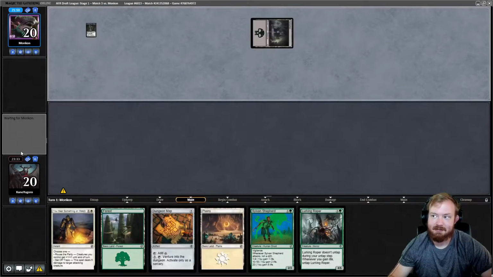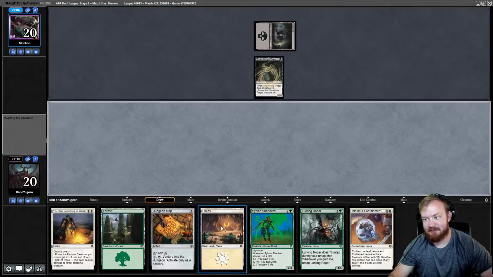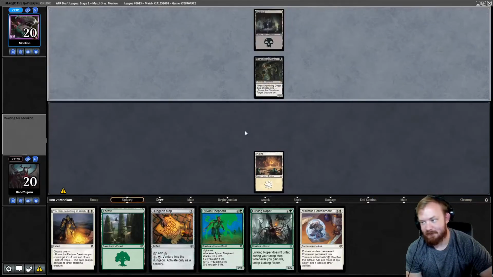Opponent leads on Swamp. Play Shambling Ghast. We untap. Draw Minimus Containment. Lead on a Plains. Pass the turn. We will need to draw another land. That much is for certain.